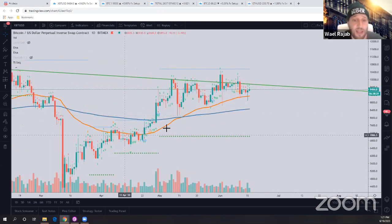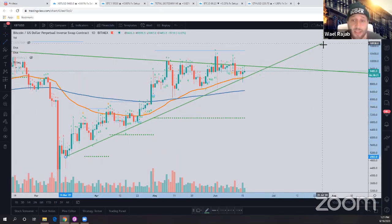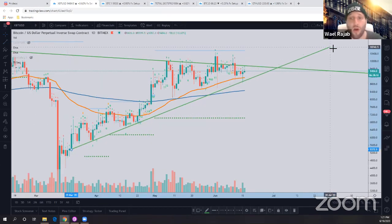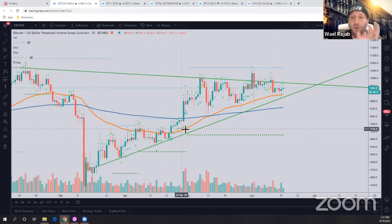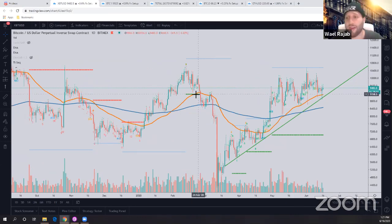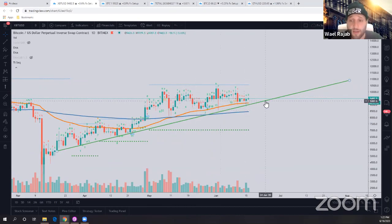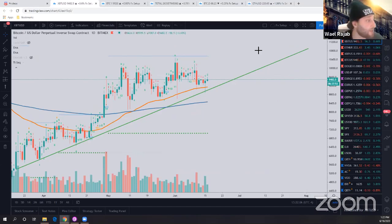You can see that on the daily we have the golden cross. We're kind of holding this uptrend right now, and we've been holding it until we break this. I can do it from candles or from wicks, however you want it to be, I'm just going to do it quick. We are holding this uptrend, as you can see. This is an uptrend on the weekly, on the monthly. Yeah, we are still in this large-scale downtrend, but it's looking strong here. Let me go back to XBT USD.